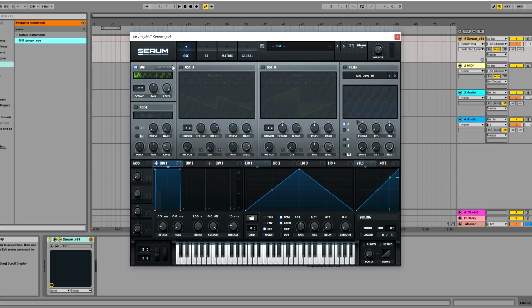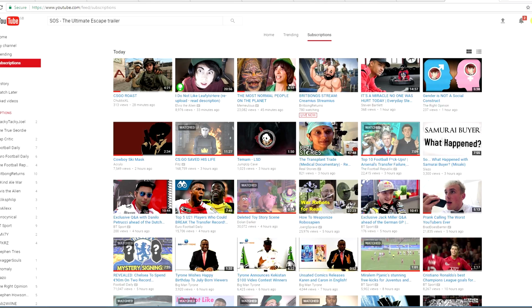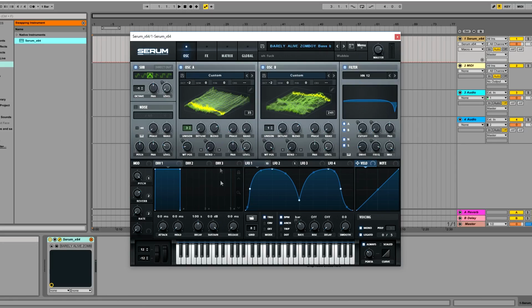But the main feature I want to talk about is this direct out button. Now, let's get a preset up. There we go, it's got a lot of effects on it.